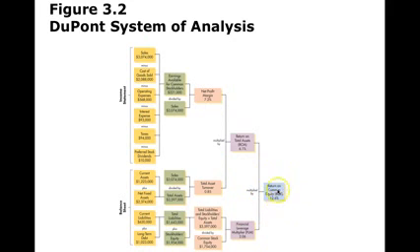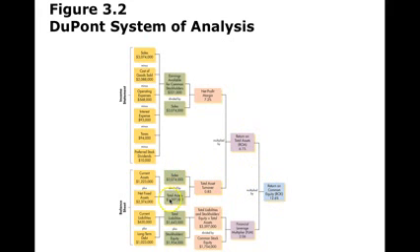So if return on equity was lower and we saw that return on assets were lower, we'd say, okay, it's not the leverage multiplier, it's the assets. Is it the profit margin or the total asset turnover that's the problem? So if the profit margin was the same, and the total asset turnover was lower, we'd say, okay, it's the assets that's the problem. Is it revenues or assets causing that problem? Meaning, did the assets grow faster than the sales, reducing our total asset turnover, which reduces our return on assets, which reduces our return on equity.